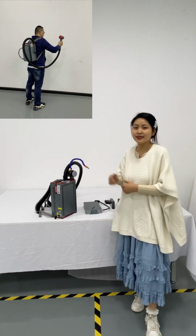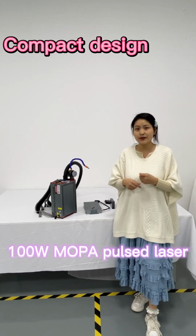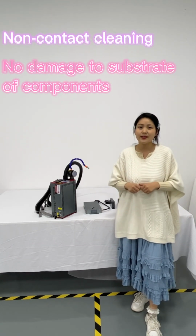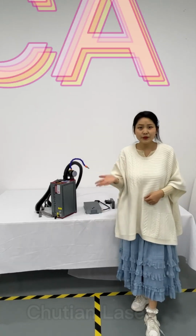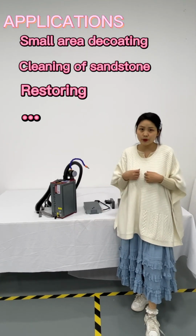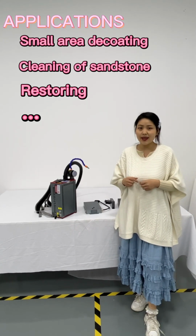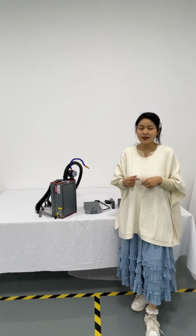This backpack laser cleaning machine's whole outlook is compact. It can do continuous and accurate laser cleaning. Due to its small size and light weight, it is so convenient and portable, so you can put it in your car or in your office, and then you can do the cleaning anytime. So it is just the product you are looking for.